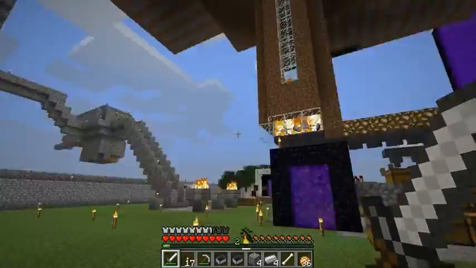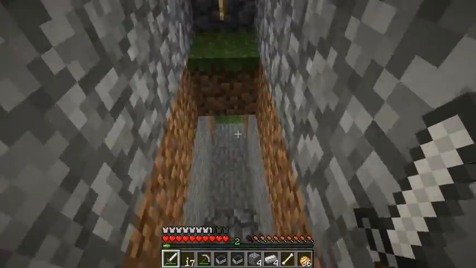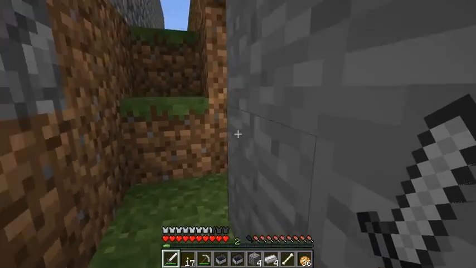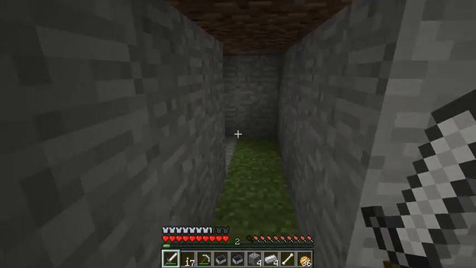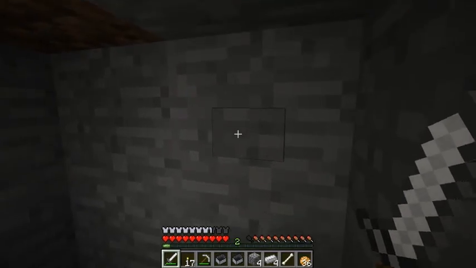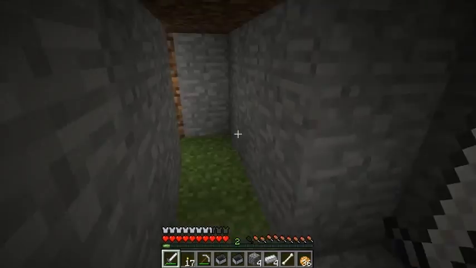There's the iron golem farm. If you look down here, you wouldn't immediately see it, but oh hey, look, there's this little cubby here. But still, you go in there and you don't really see anything, except that there's a button there that you can press that opens the wall, which is cool.